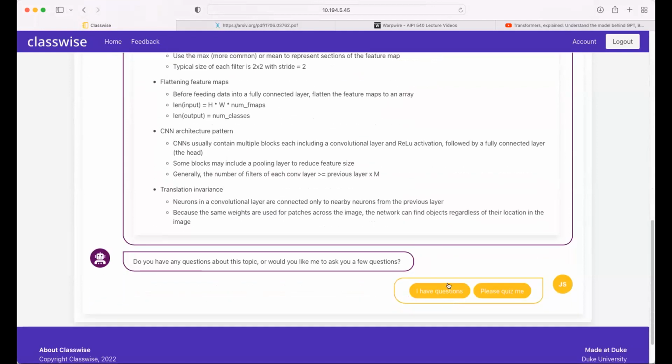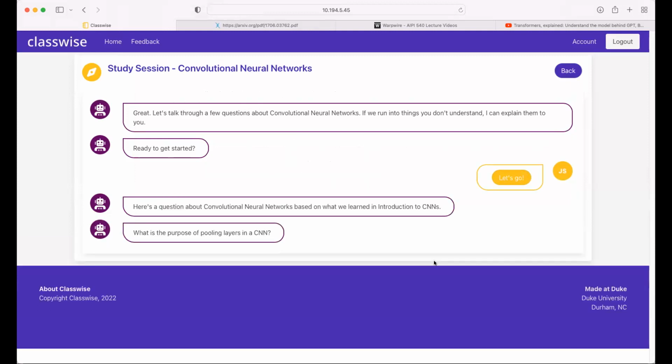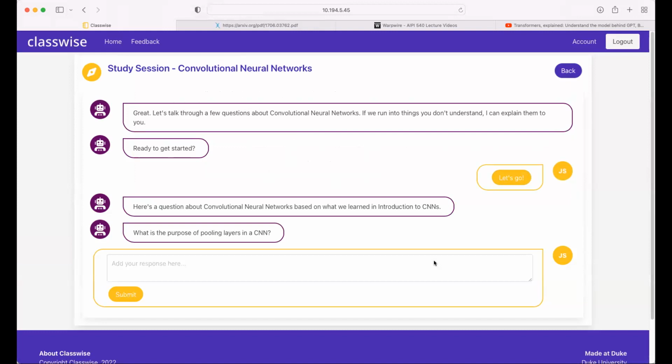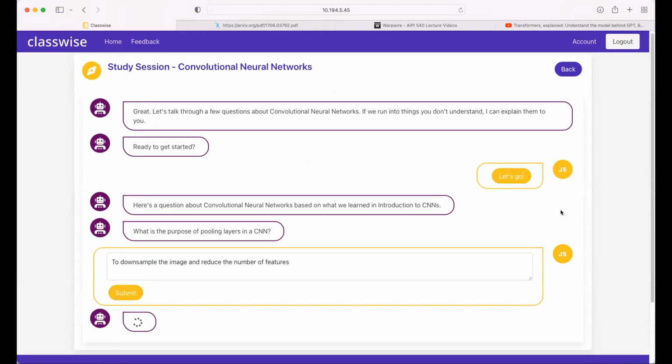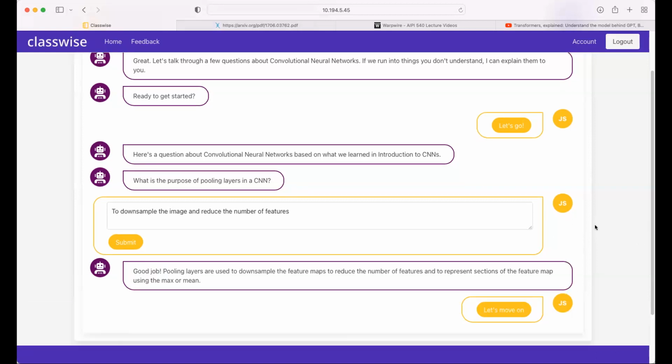If I have some questions, I can ask questions about convolutional neural networks, or I can ask Edbot to quiz me and ask me a few questions. If I want Edbot to quiz me, I can just hit that, and Edbot will now pull all the material on CNNs that we've covered in the class. It will use that material to formulate some questions on CNNs, and then ask me some questions. I'll start an answer here. Second to assess my answer. It should be reasonable. Yep, it is.